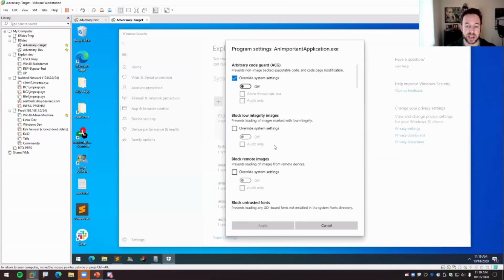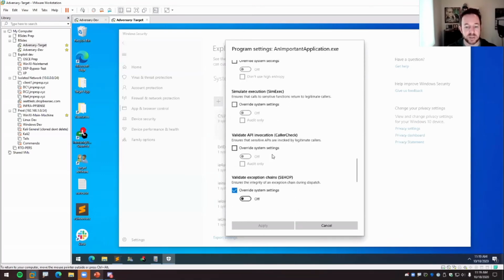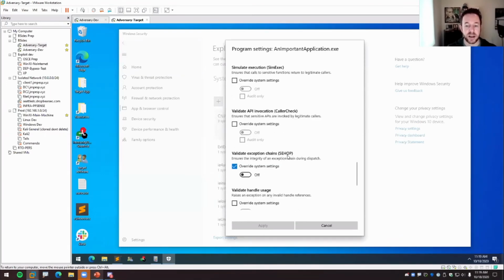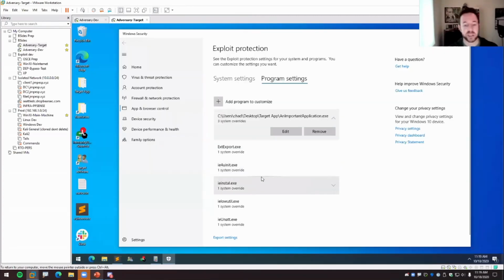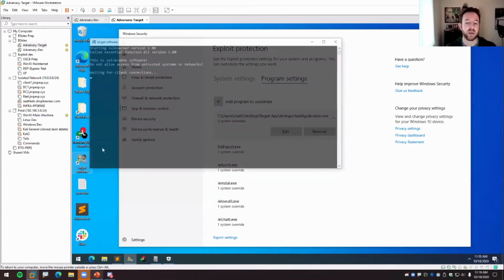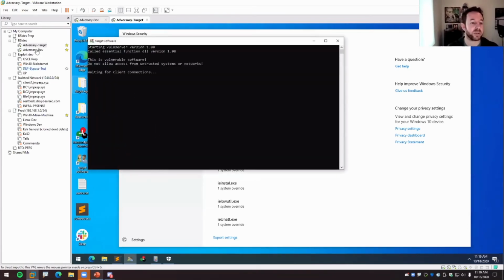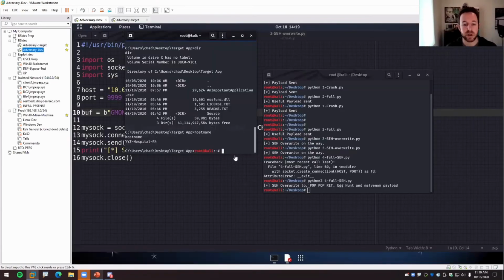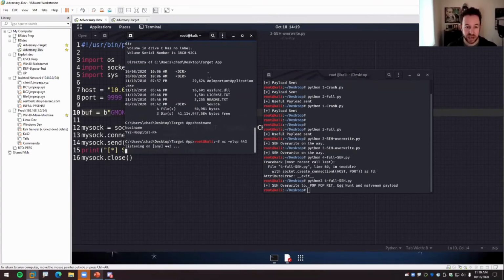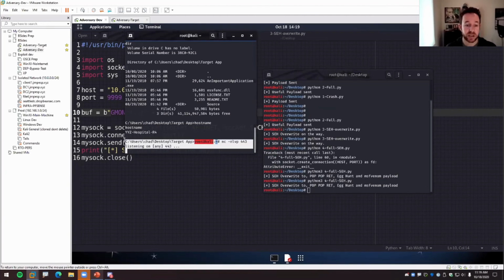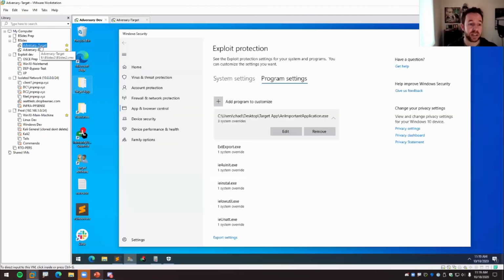We find our application, and down here there's a thing called structured exception handler overwrite protection. This just says if the structured exception handler wasn't there when the process started and someone's fiddled with it, Windows should tell that application that things have gone horribly wrong and crash. So if I start a handler and I fire off the exploit again, we should find no shell and that the application has crashed. And I need to move quickly.